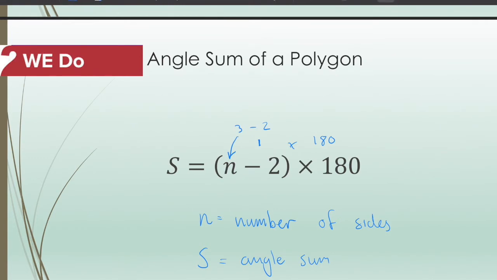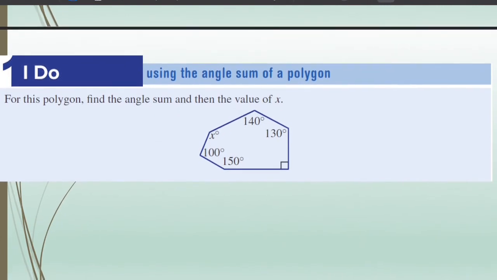This is powerful because it's going to allow us to do the same calculation on shapes with more than 4 sides. And let's have a go at doing that. I'm going to do this for you right now. I just want you to watch me. I'm going to write out the formula. And then I'm going to fill in the number of sides that I have in my polygon. There are 6 sides in this one. So we'll put in 6 minus 2 is 4 times 180 is 720. So I know that all of these angles should add up to 720 degrees.